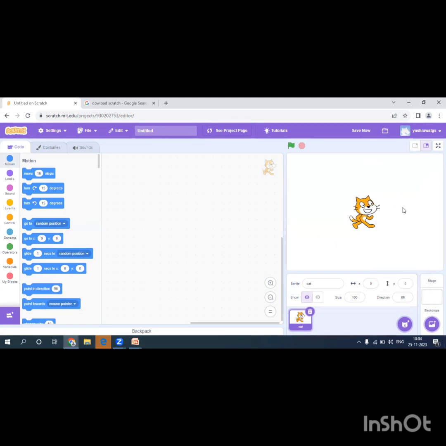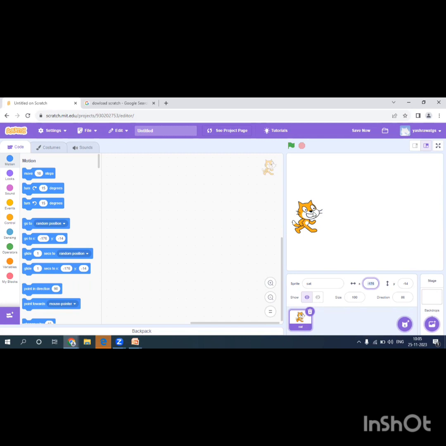Okay, so this is the stage, and on the stage there are two axes, x and y axis, x for horizontal and y for vertical. For top to down we use the y axis, and from left to right we use the x axis. When we move our sprite, the axis values will change. If you want to move your sprite, if you type here, that is negative. For left side moving, the value will be negative, and for the right side the value will be positive.